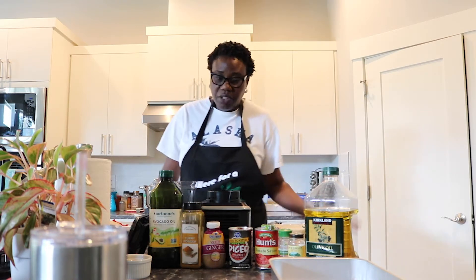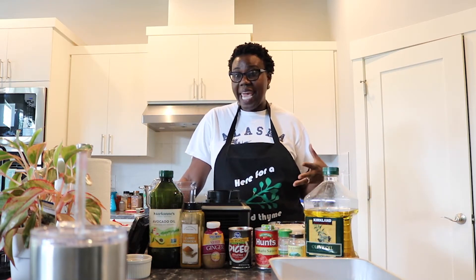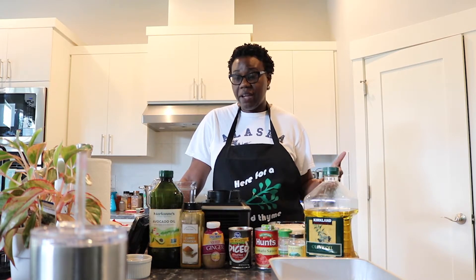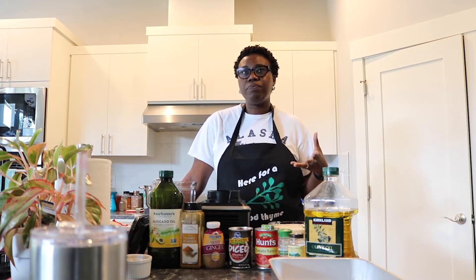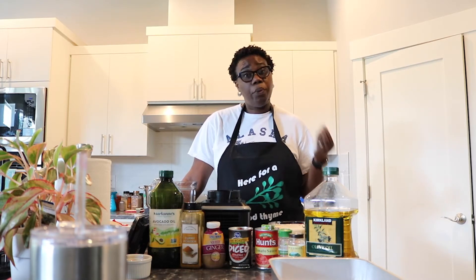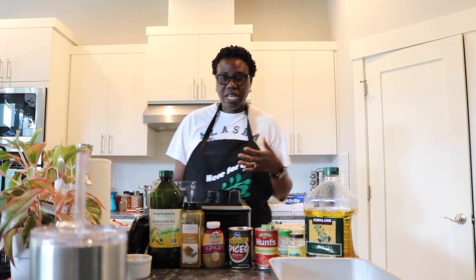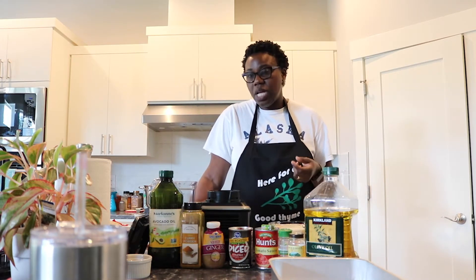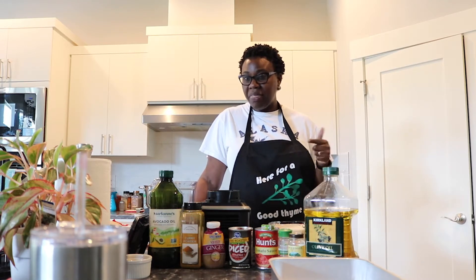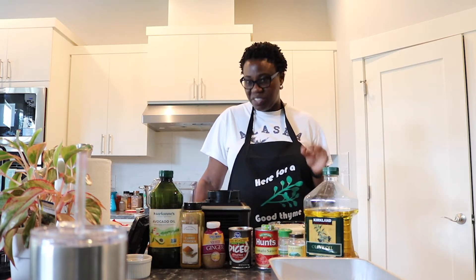It is party food, and my memories of jollof rice are of food cooked in a steel pot over a wood fire, so it has a quality that is very smoky. I try to recreate that in my kitchen using just whatever I have. There are some purists who may not like my method, but I like it because it's so hands-on and as close to the original as you can get.